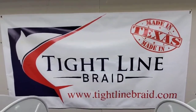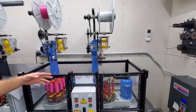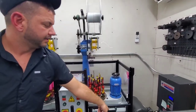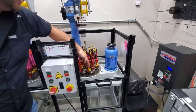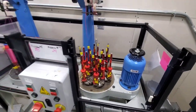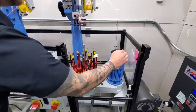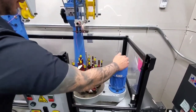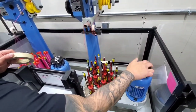Awesome. And as you can see, this just goes into another thing. Can you see why this machine's not running? This is the machine that has an issue. What people don't know is this motor has a gear down here, but there are gears all under here that control these pieces. There's a lot of questions about how it braids, so we'll put it on the top so you can see it go around. It transfers in these wheels, and it just follows itself all the way around, and they intertwine over and over and over.